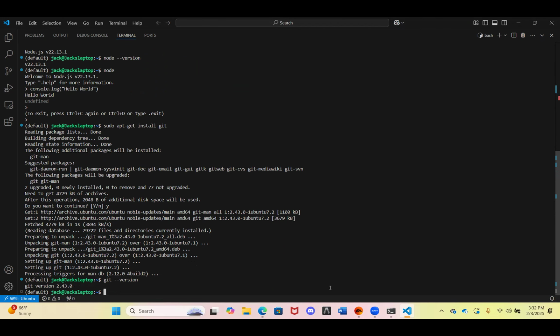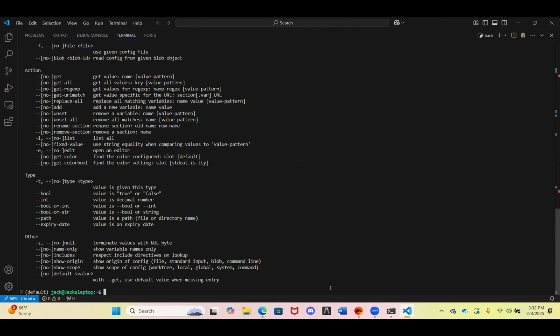So, go ahead and let's see. Run the command git space config. And sorry, one more thing after config. Dash dash list. Full list or just LS? Full list.